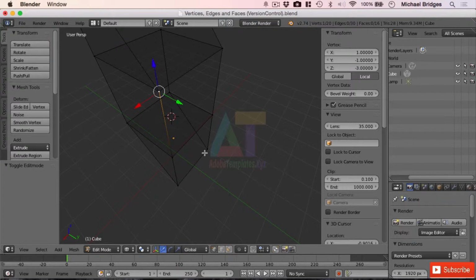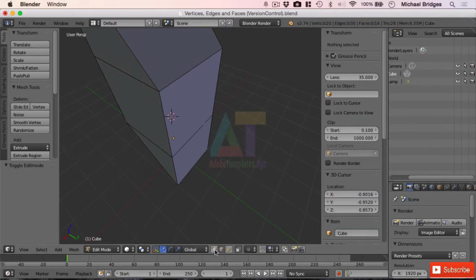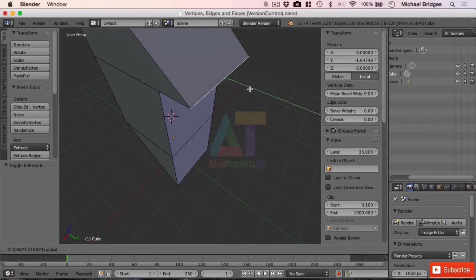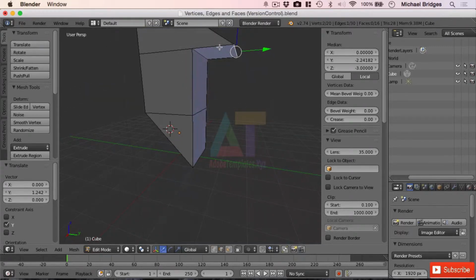So I'm going to hop back onto solid shading. I'm going to go to edge select, and remember that whenever you select vertex select, edge select or face select, what it is essentially doing is selecting the vertices that make up that face or that edge, or indeed when it's just a vertex select, just the vertex itself. So if we select this front edge here, it's likely to have selected that wedge rather than the cube. And if we drag that forward, it has, excellent. We can see that's made more of a house shape.